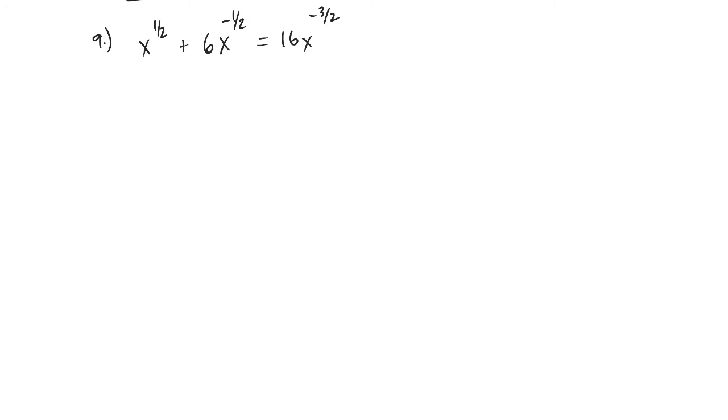What I do when I factor is I find the smallest exponent and I divide everything by that. So x to the negative 3 halves. You don't have to worry about the 16. We'll just let that be. It's just the x to the negative 3 halves. Okay, but I can't just randomly come in and start dividing by an exponent or dividing by an x. I also have to multiply.